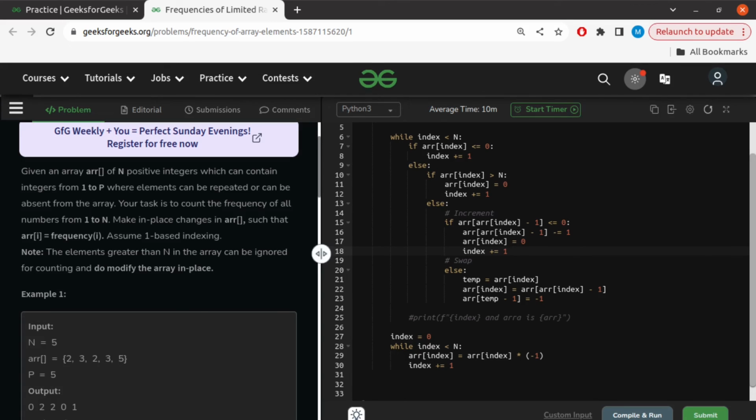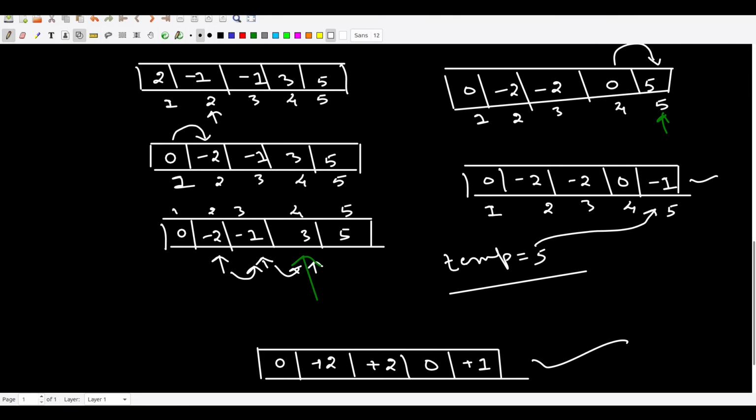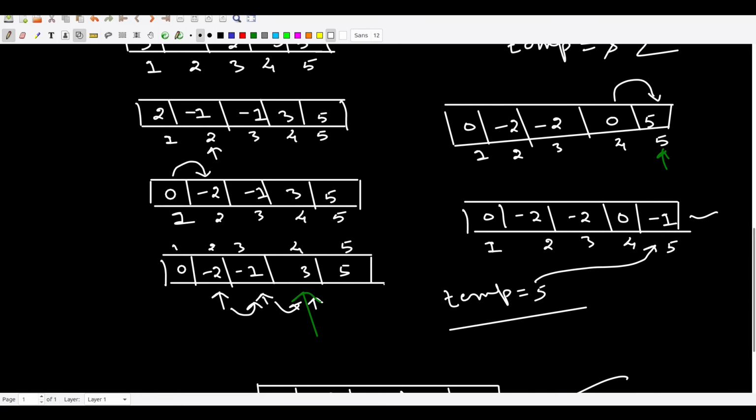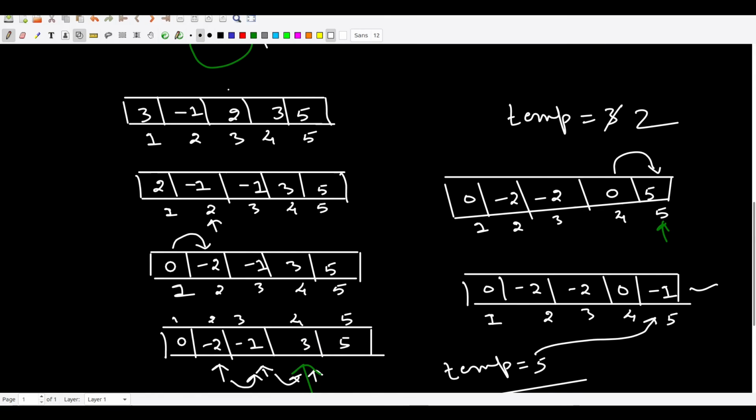So let us go back to our example to illustrate this point. I was talking about the increment portion. Let us look at this. So this we have already manipulated and this becomes -1.